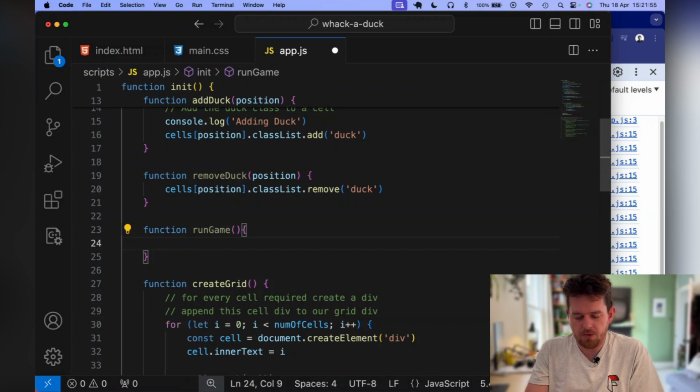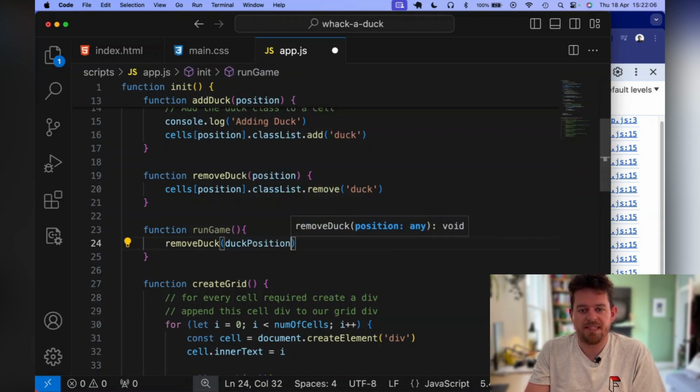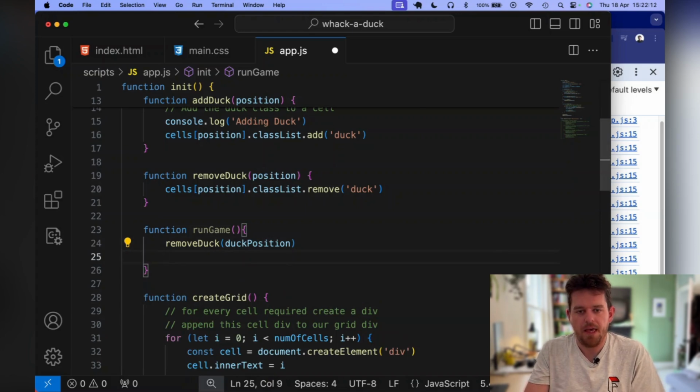We will use that removeDuck function that we had before, and we need to give it the duck position of wherever the duck is initialized as. Then we need to choose a new location and update the duck position with that location.